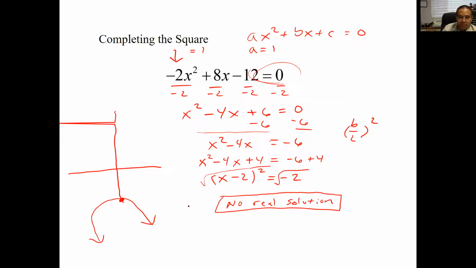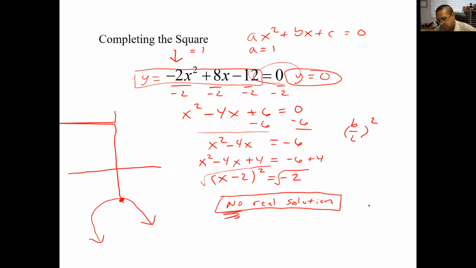So that's why it's helpful to understand and know the bigger picture. You might be good at doing some algebra and you get to this, but I want to make sure you understand what you are doing. If you look at this, this is a parabola. You could graph y equals this, and you could graph y equals 0 and see where they intersect. If you go back to Desmos and graph both of them, you see they do not intersect. Because they do not intersect, there's no real solution.